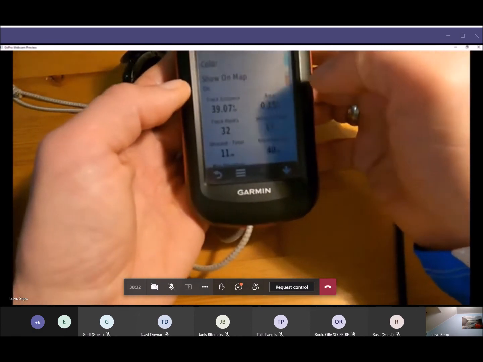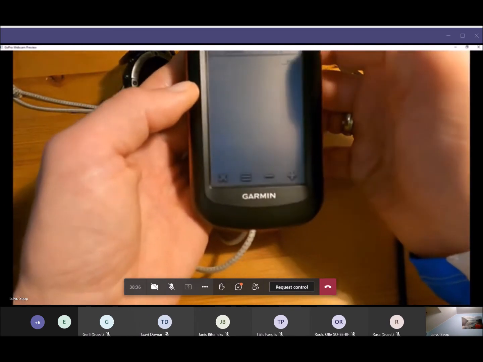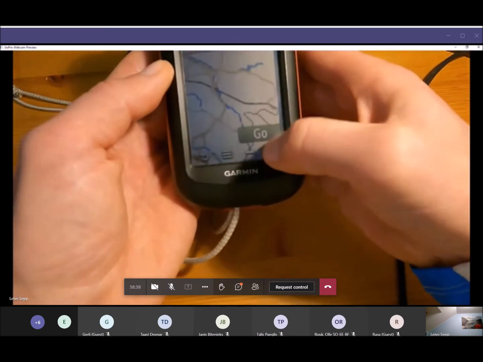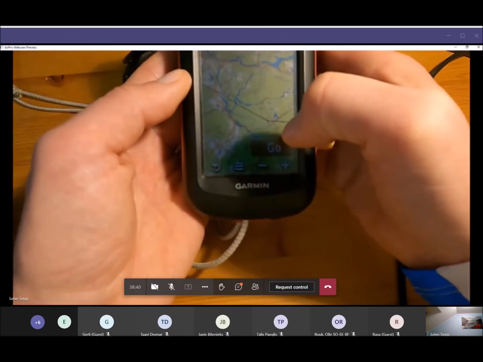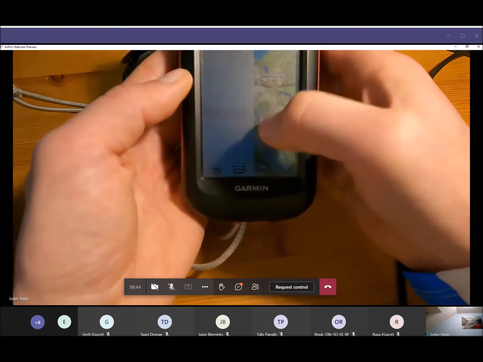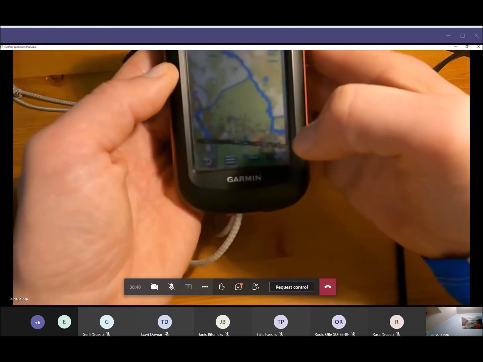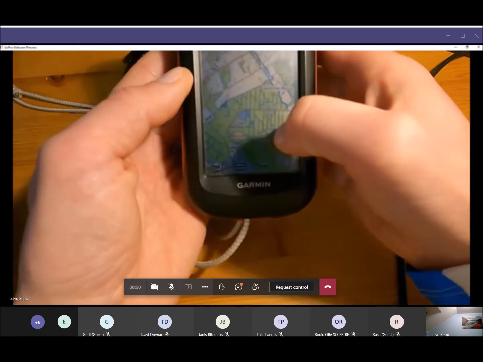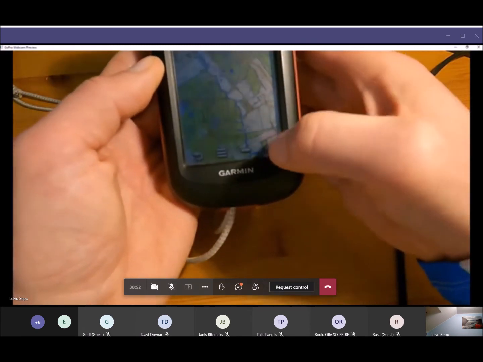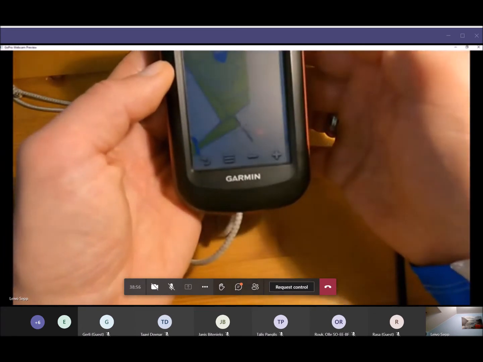I can choose some better color for this. Yeah, here it is.